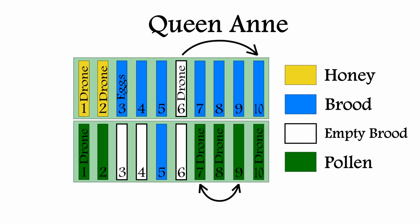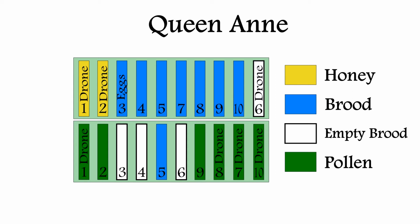And up on the second box, I actually moved frame 6 all the way to the end and shifted 7 through 10 over so that the final state looked like this, where in the bottom box 7 and 9 were swapped, and in the top 6 was shifted to the end. And this was in an effort to get the drone comb to the outsides, so that when spring comes around again and the colony is clustered in the center, they'll be clustering on worker comb, and that's where hopefully the queen will be laying her eggs, so they can get a good start on building up some workers. This diagram doesn't show it, but there's a third box on Queen Anne's hive that contains all 10 frames full of honey.